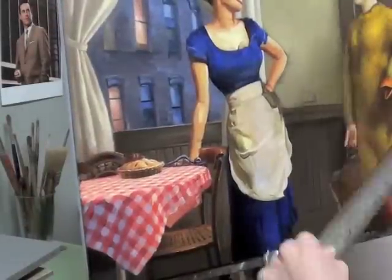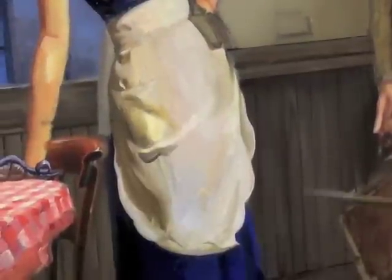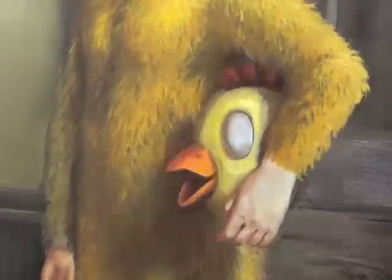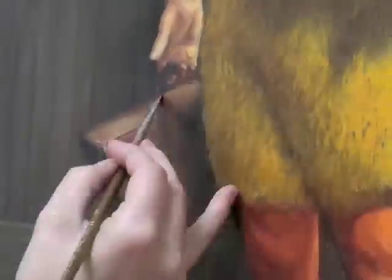Tomorrow's a busy day — we got things to do, we got eggs to lay, we got ground to dig and worms to scratch, it takes a lot of sitting getting chicks to hatch. I'm so happy with the way the mask turned out. My model for the mask was actually a lemon, so I could get the right colors.